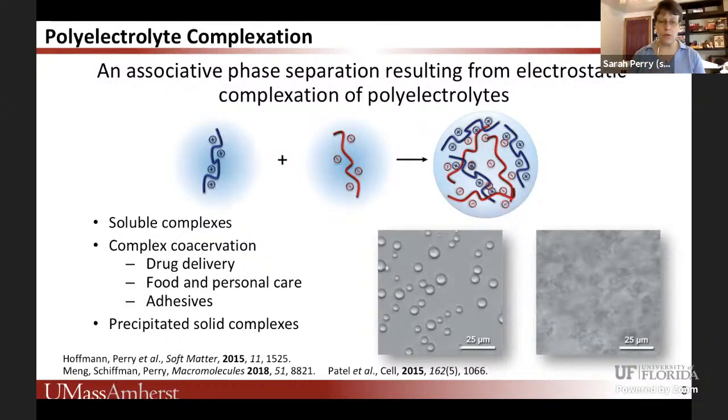And so it's possible to get liquid phase separation, but it's also possible and actually very common to get solid precipitation. And that's what I'm showing here on the right. These types of solid materials historically were considered undesirable and intractable. This comes from the perspective where, if we're used to processing polymers as engineers and chemists, you would normally form some sort of material by either working from a polymer melt, so using temperature, or solvent casting. And these polyelectrolyte complex solids don't respond to either of those. But it's also interesting that you can get both liquids and solids from the same set of materials just by changing the solution conditions.